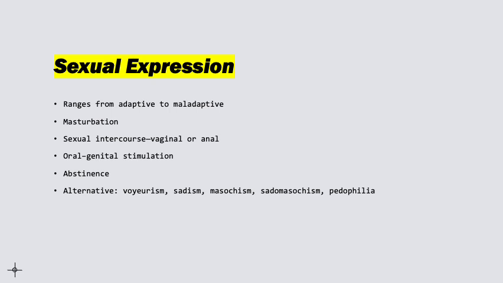Pedophilia, the practice of adults gaining sexual fulfillment by performing sexual acts with children, unlike the other items on this list, which depending on the circumstances may be considered adaptive sexual responses, is different. Pedophilia involves children who, by nature of their age and maturity, cannot consent to sexual activity. Pedophilia is wrong, illegal, and maladaptive in all cases.